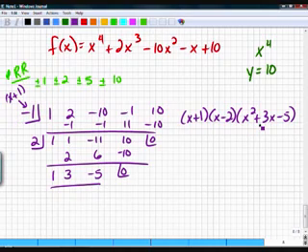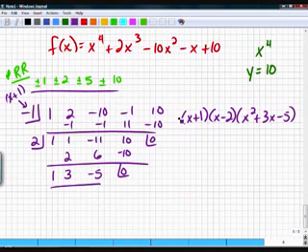Can anybody tell me what the nature of my other two roots are going to be? Are they going to be rational? Are they going to be on this list? No. The only way they're going to be on that list is if that would be factorable, and it's not. If that's not factorable, then you've got irrational roots. If you have irrational roots, we're using either, I don't know, give me some methods. Complete the square, quadratic formula, or graphing calculator. You could use your zero function on it.